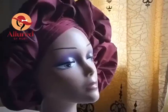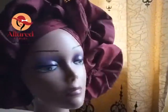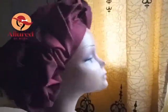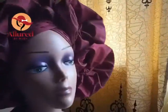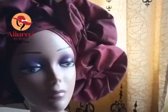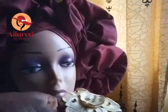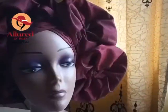Here it is on the dummy head. I hope this view is clear enough for you to see. So this is the side view, this is the V front, and these are the roses. I'm going to use this embellishment. I just found it and I felt it would be nice to cover up these holes right here before I use my gemstone to embellish.